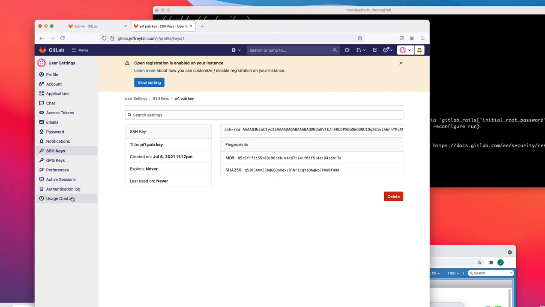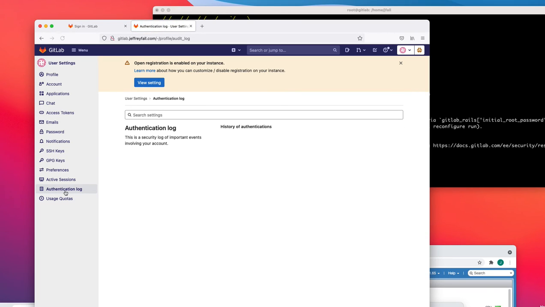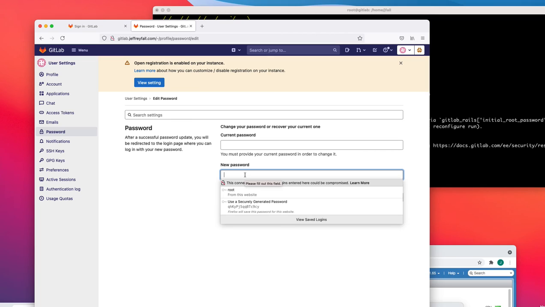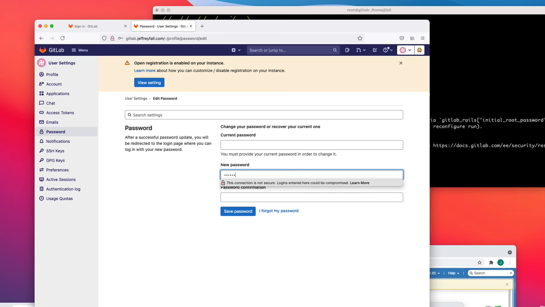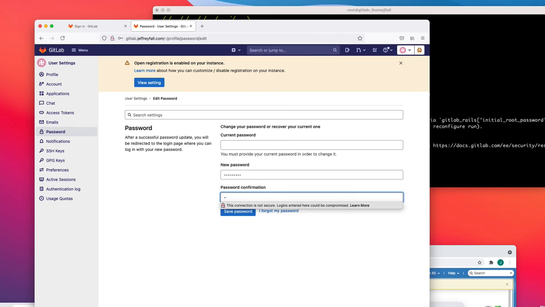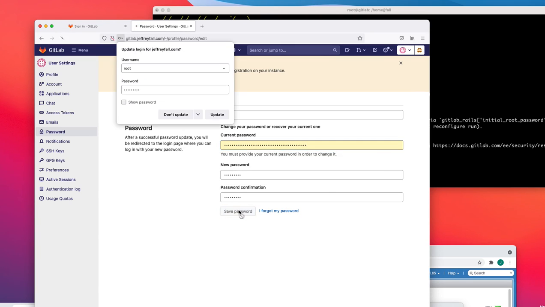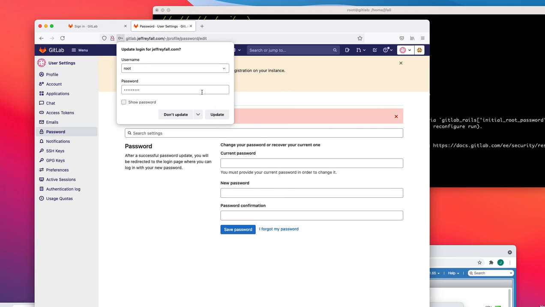What else can we do here? All right, let's change my password. I don't have one, so I'm going to put in my new password here. I'm going to put in a new one. There's one. Let's see if I can just save it now. Poof. It wants a current password. I don't have one. So I wonder if it's still in for Jeffrey Fall for root. Not sure. But it's not going to let me do this. What if I go like that? Nope, not going to work.